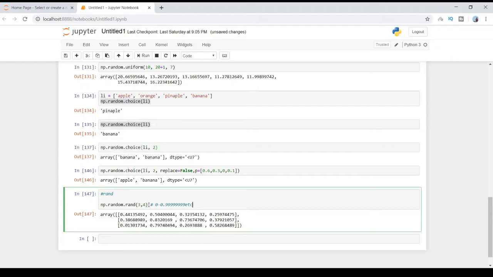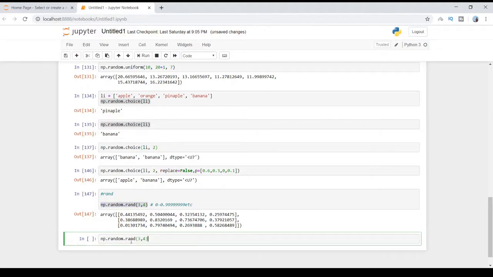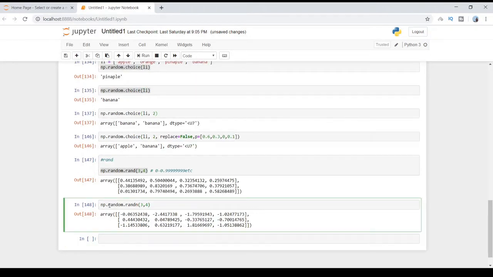We have one more function for returning values in normal distribution form, which is randn. In the randn function, positive and negative values will be evenly distributed around the mean.